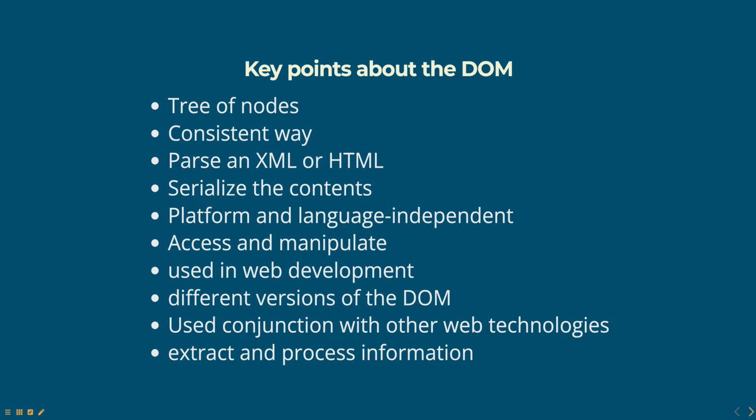The DOM can be used to parse an XML or HTML document and create a tree-like representation of its contents, which can then be modified, added, or deleted by a program. The DOM can also be used to serialize the contents of a document back into XML or HTML, which can be used to save or transmit the document over the network.